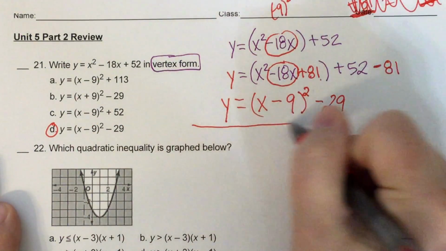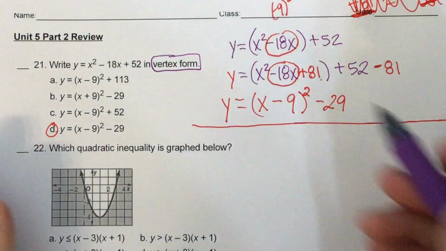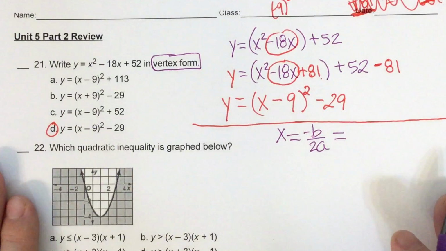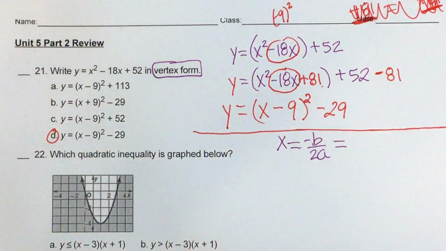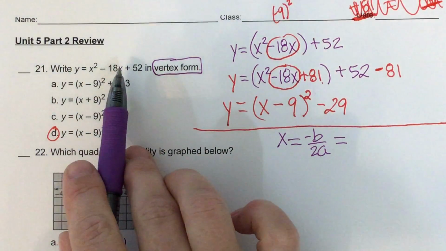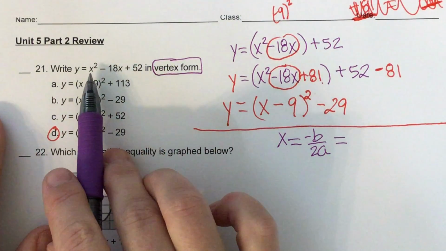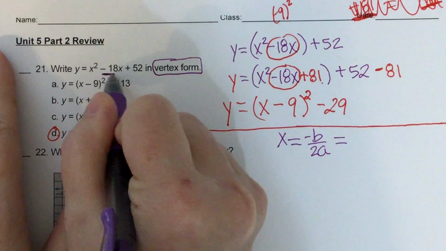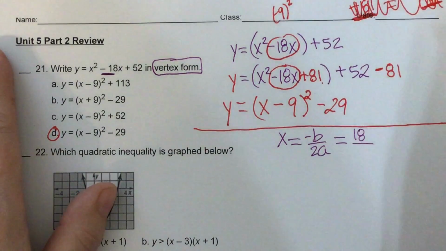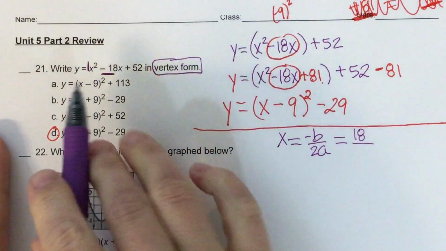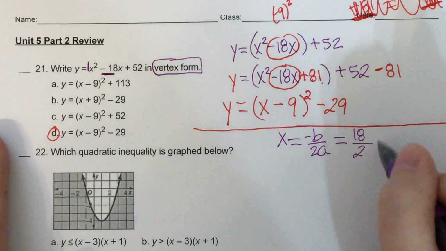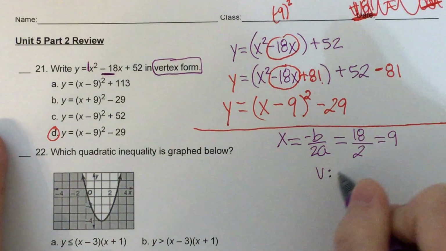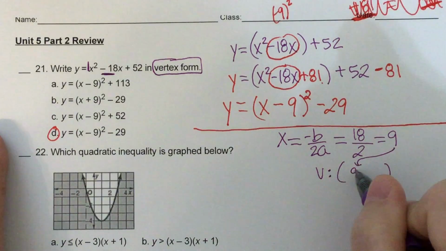Now I'm going to do it the other way, where I start off finding the axis of symmetry. So this is how you were taught originally to find the vertex, in another part of Algebra 2. So the opposite of negative 18 is positive 18. If you take 2 times your a, which is 1, so 2 times 1 is 2, and if I divide, I get 9. So that's my axis of symmetry. It is also going to be the x-coordinate of the vertex.